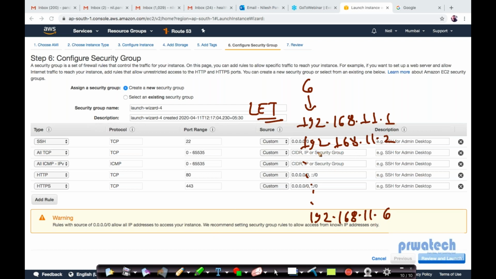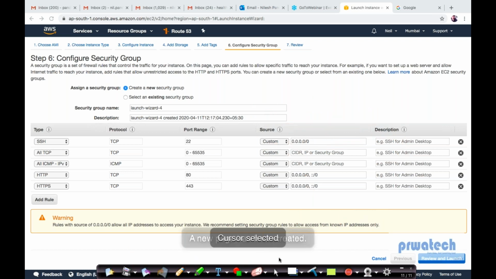Now suppose I want to give access only to these two IPs. I don't want to give access to the other 4 IPs. Then what I'll do, I'll use this custom source. In custom, I will give these IP addresses and save my instance. Then only these machines can communicate. This is very secure. So if your business is very sensitive and you think that only this client should be able to communicate, then you define these IP addresses. That's about the custom service.